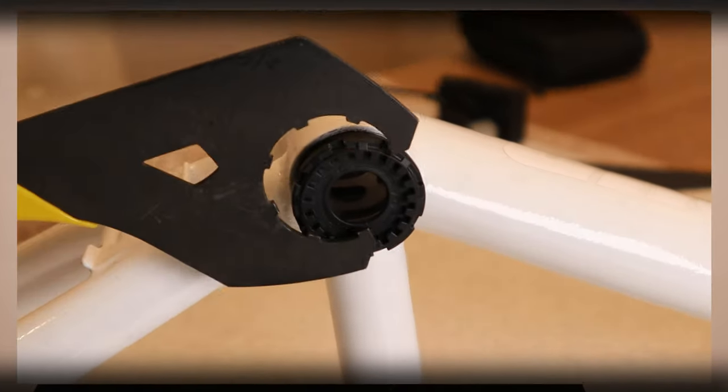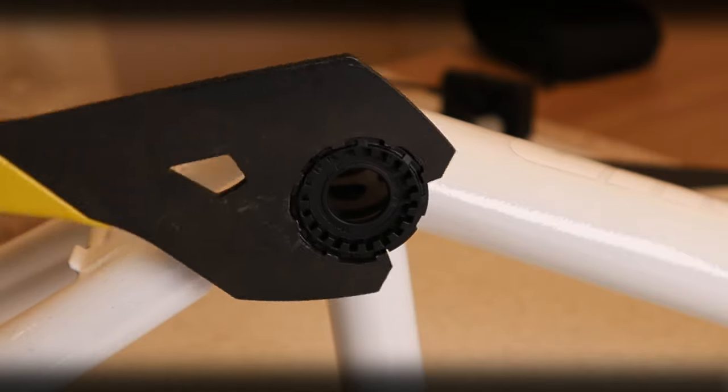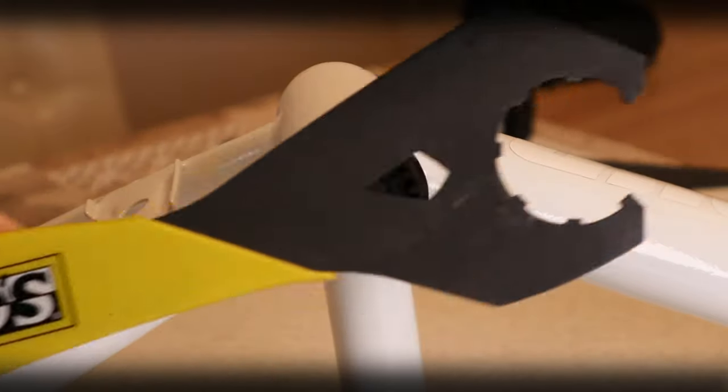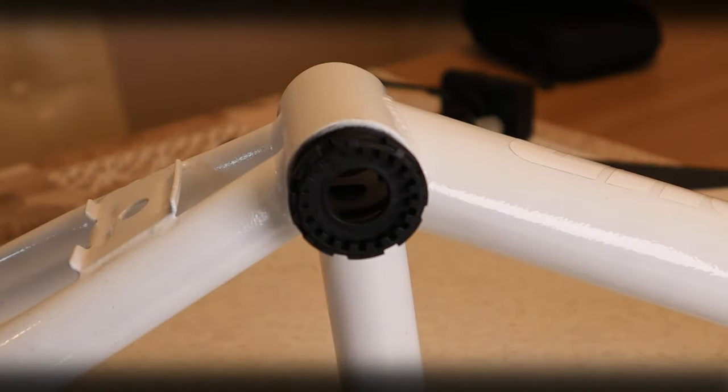Even if the composite cup made by Thun has damaged inner teeth from the tool, Thun has a solution for this as well. Thun's cups are specially designed so you can use the Pedro key to loosen or tighten the cups from the outside. In case of tightening, you don't even need to take off the chain wheel. So overall, easily serviceable, predictable bottom bracket.